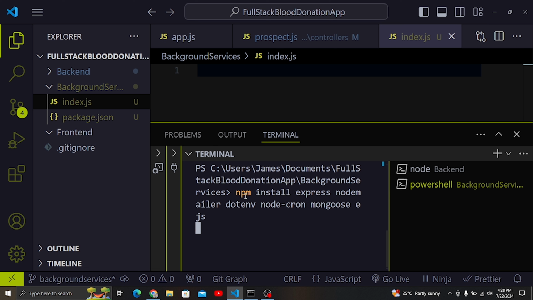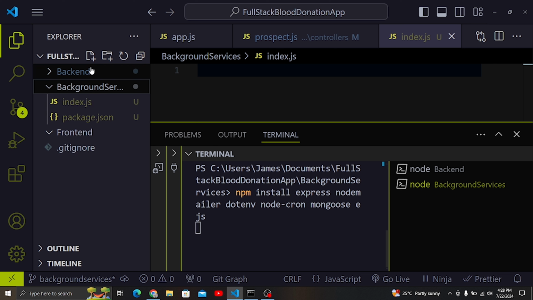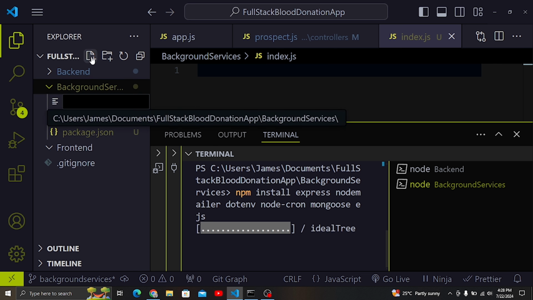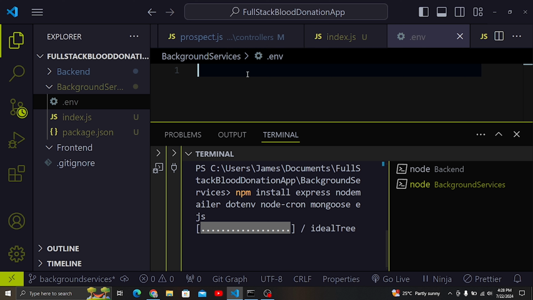So I'm going to install this, and inside here, also in our background services, we are going to have a .env file. Let me get everything from the .env here.